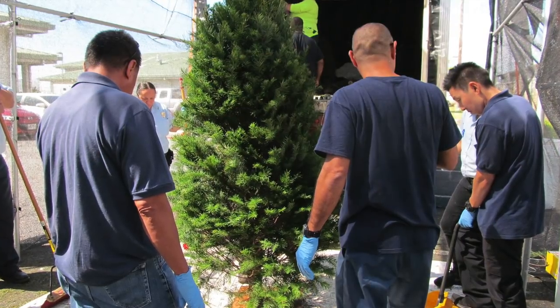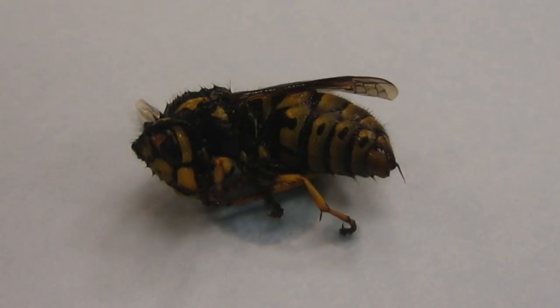Animals are a little more obvious to us, but in terms of plants — say I brought a red ti leaf plant from Kona to my house in East Oahu — they let me through. The regulations for inter-island movement are a bit different from importation in that cut flowers and foliage don't require an inspection every time; they're subject to random inspection. But if you were to bring that in from the mainland, it would be subject to inspection, to make sure there are no diseases, insects, or other issues before it's allowed entry into the state.